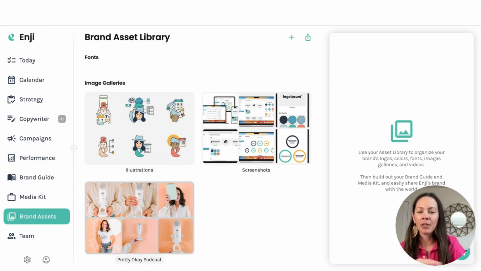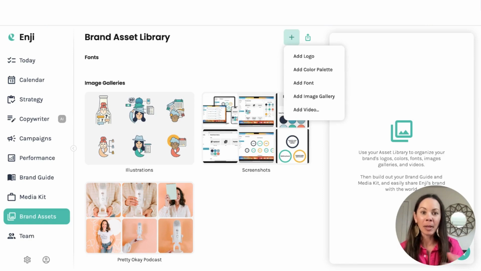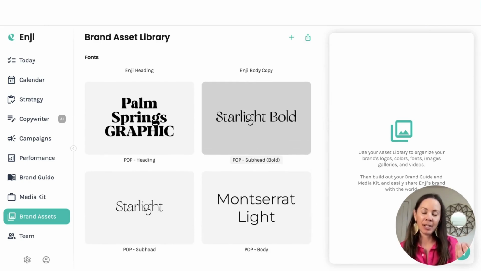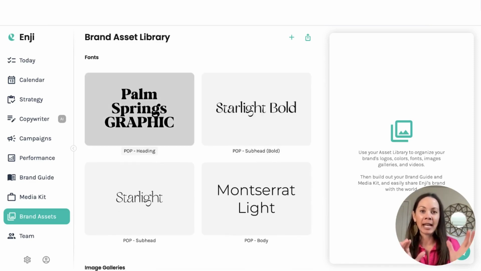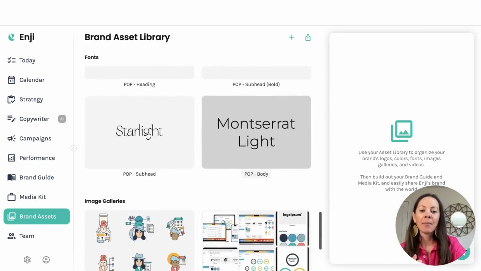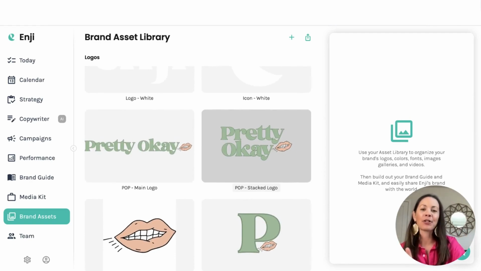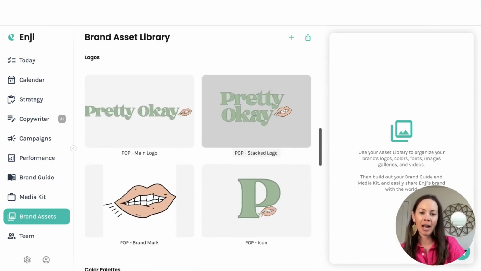And this works super, super easily because all you need to do to add any of these elements is just click the plus button and add what you need. So what I've done, just because my brain is hyper organized, sort of type A, has a lot of control issues, but been to therapy for it, I like to add just a little title to the front of things. So it says POP for Pretty Okay and then heading. And then over here, I like to have my things grouped together. So that's why I did all of the Enji logos and then I got into the Pretty Okay logos. But as you can see, super, super easy.